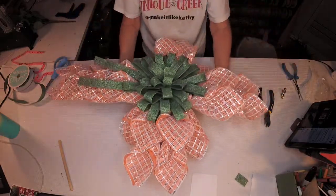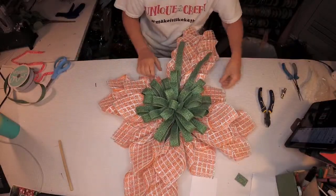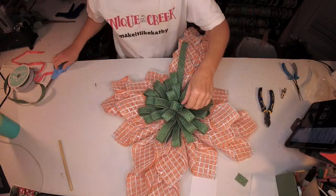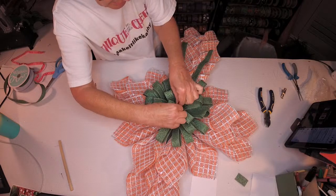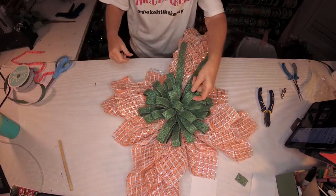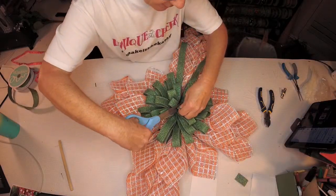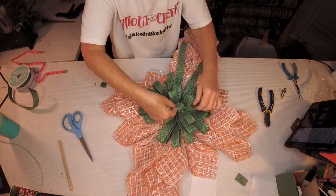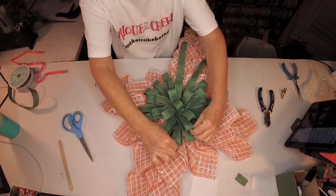Okay, so that looks super, super good now. Now I'm gonna come in and maybe add some of the greenery. Now I've gotta clip this off here, or I could just roll that down. I can roll that right down underneath. Rather than clipping him, I can roll him. There he goes. Well, no, I better clip him. He's a little oddball there. There we go. And then we'll open that right up just like that for our center. And we'll start putting some greenery in here, okay?